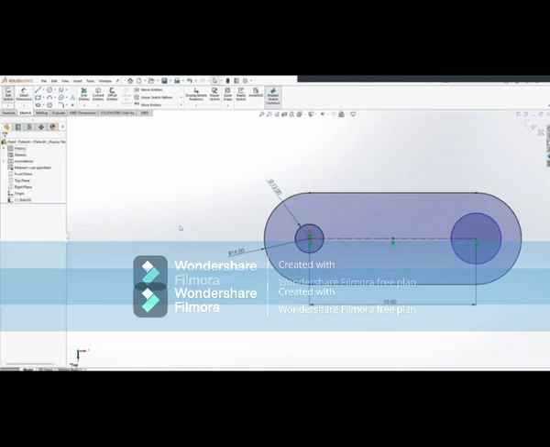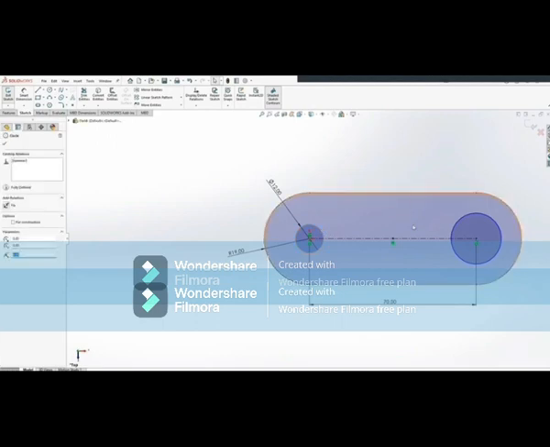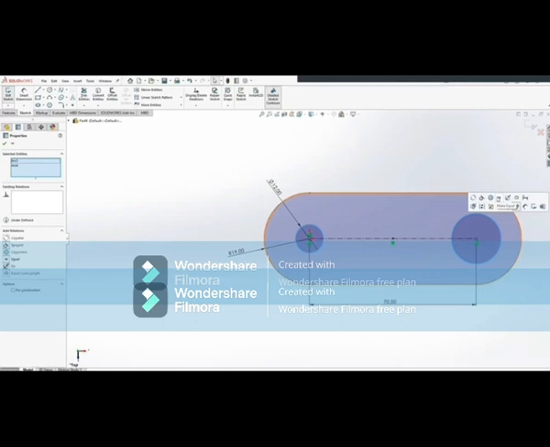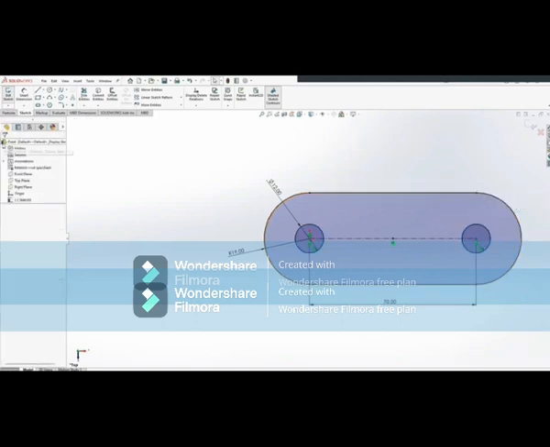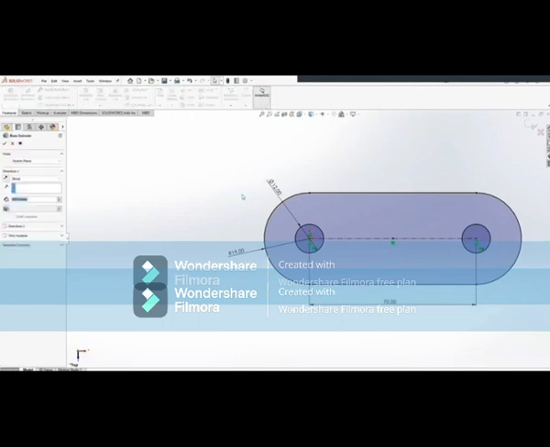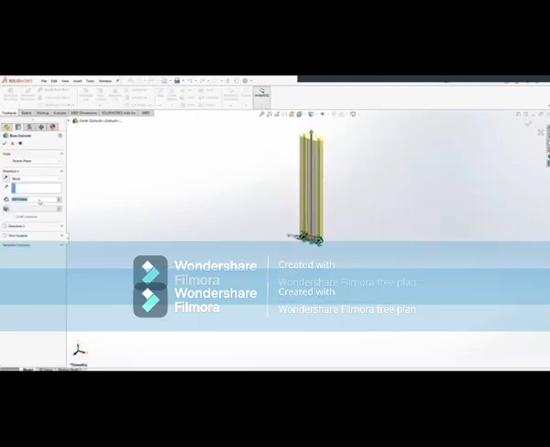Now select the circle here and press Ctrl and go to the circle here and make it equal. Now we go to features and extrude boss. We're going to put here 38.